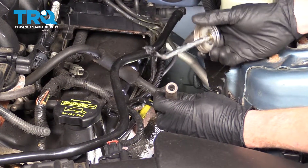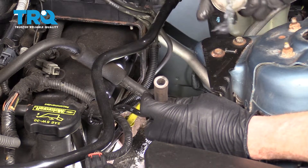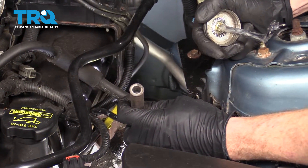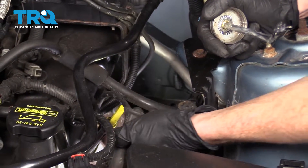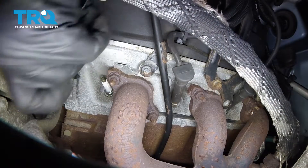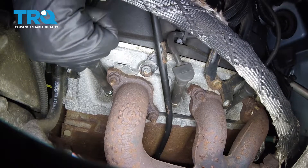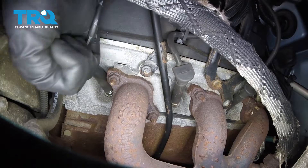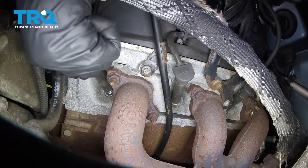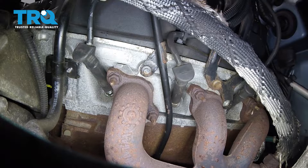The next portion we're gonna do is apply a little bit of dielectric silicone. I'm gonna go right along the inside of the boot — that's just gonna help it come off the spark plug down the line. I would do that whether I'm reusing the same spark plug wires or replacing them. Make sure you put that wire right back along the direction it came. You don't want it touching up against the exhaust or near anywhere hot. Push it right in there, give it a little tug to see if it wants to come off easy. This feels good. Now we're gonna do the same to all cylinders.